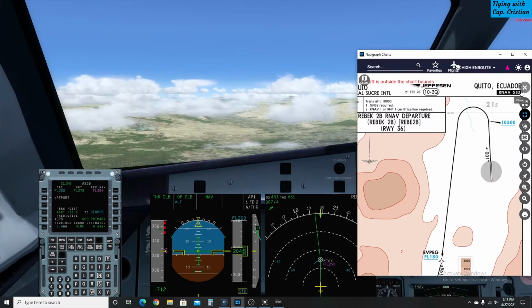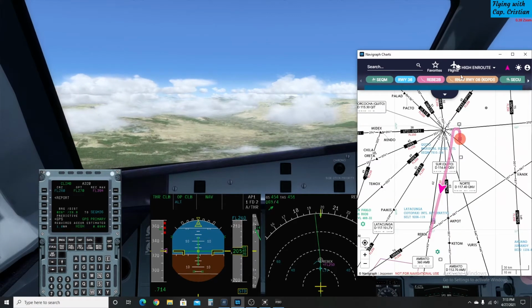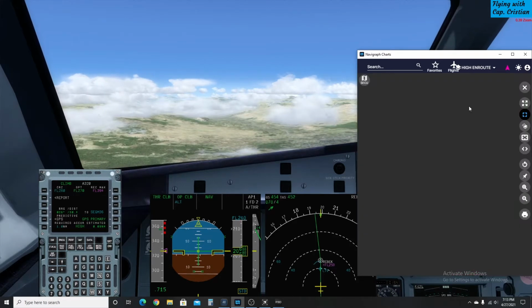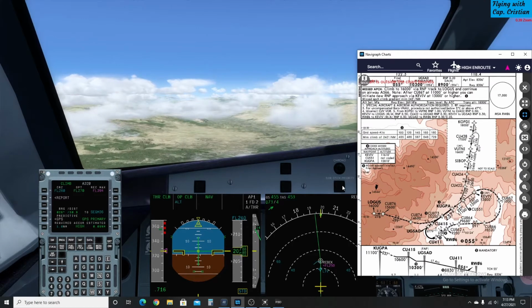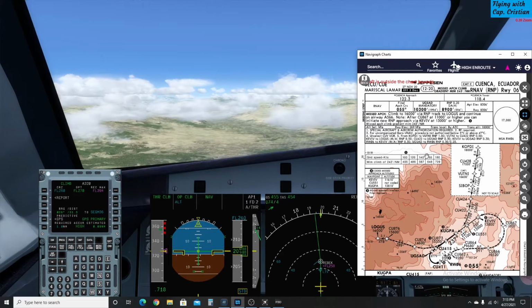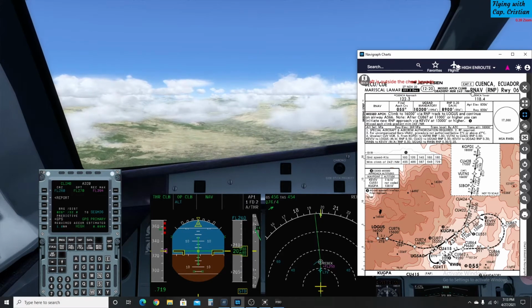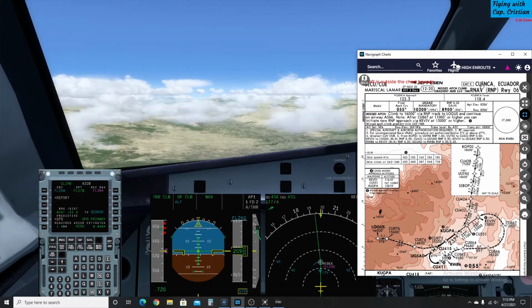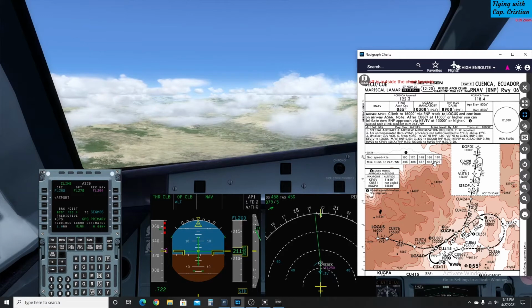We're finished with that. So let's go ahead and talk about the RNAV arrivals. So let me show this chart here. Okay. So we're going to keep monitoring our ascent, our climb, and we're going to talk about this RNAV RNP to runway 6 in Cuenca. All right, so all the dates and all that is correct. I'm not interested in that. The missed approach climb gradient is 243 feet per mile. We can accomplish that in this airplane.